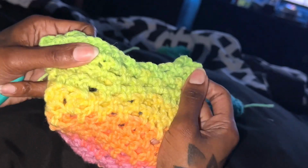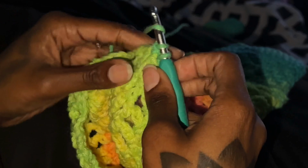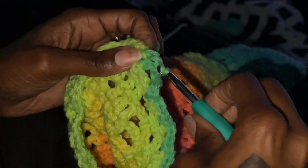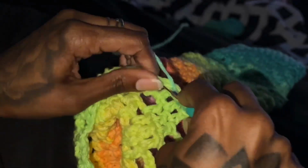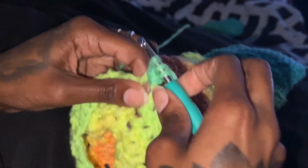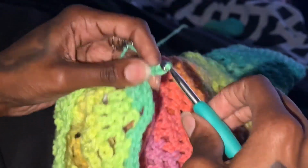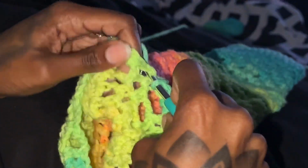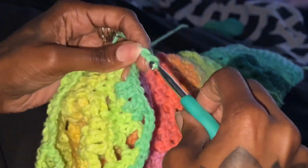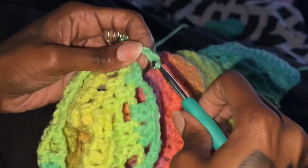Now we are on about row 36. I went up 4 rows since I did my increase, and now I'm going to go ahead and do one last increase of the double crochet. This is the last time I increase my double crochets, so now I'm going to have 4 double crochets right in the beginning of my rows, and then everything else is going to be the same except for the chain parts. Now I'm going to start doing 4 and 5 in the middles of each single crochet to help add that extra room as the width increases around the thigh.